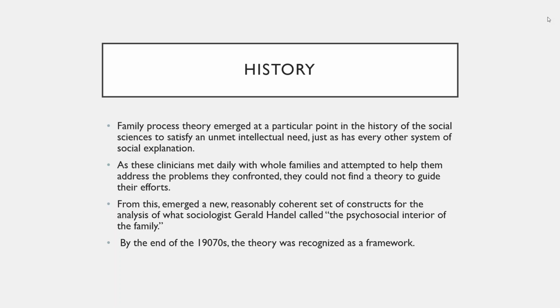And as clinicians were meeting with children and families and trying to do what they could to help support them, they really were at a disadvantage because they could not find a theory to help to guide them in their practice. And so as a result of this, there emerged a new, reasonably coherent set of constructs for the analysis of what sociologist Gerald Handel called the psychosocial interior of the family. By the end of the 1970s, the theory was recognized as a framework.